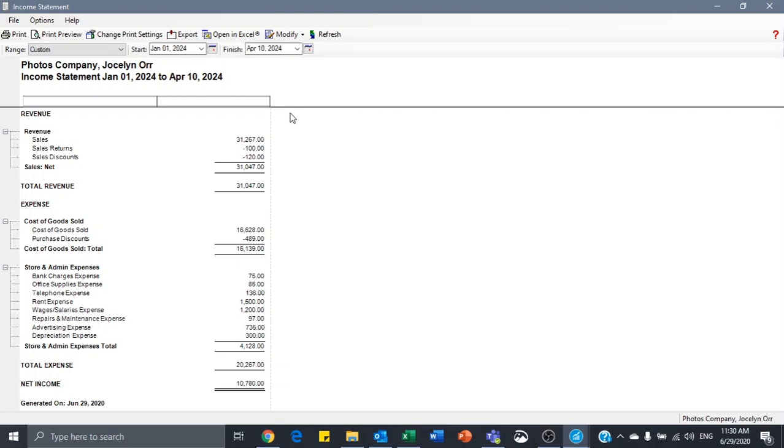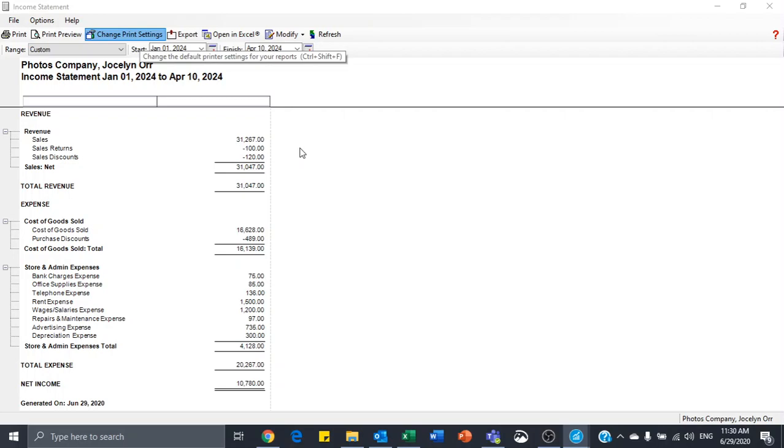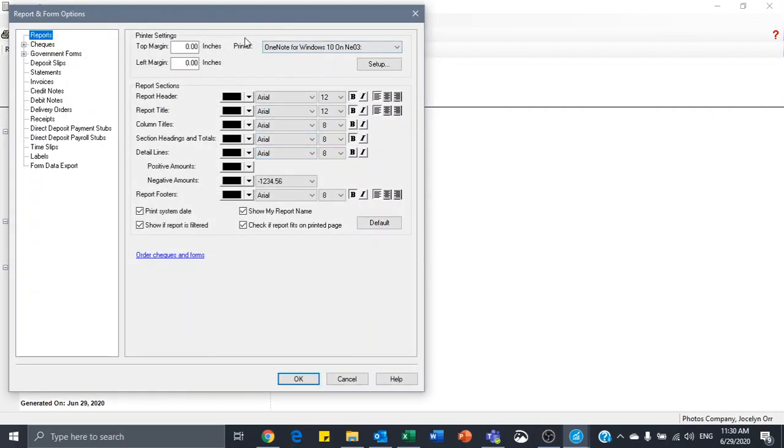I want these documents as a PDF. So you're going to go to change your print settings. Up at the top where it says printer, you should have something on your computer that is similar to Microsoft Print to PDF or OneNote for Windows. If I click on that, that's the printer that I want to use. That means it's not going to physically come out of my printer. It's going to be a file that I save on my computer.